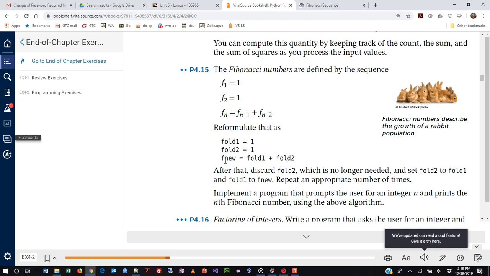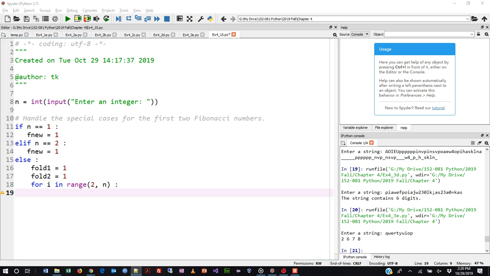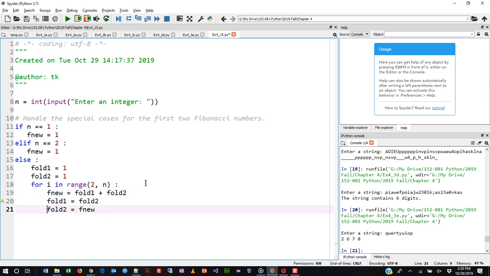So the new value is going to be the previous two values added together, and then each of the subsequent values will take on the value of the previous. Let me show you how that's done. It's really kind of a shell game of sorts, is the way I look at it. I'm going to check where it should indent to. You can see how it doesn't like it. There we go. So the new value is going to be the combination of the two that exist. If you started at any number above 2, then we take the second value, place it in the first, and the new value and place it in the second. And that helps us to get that formula going.